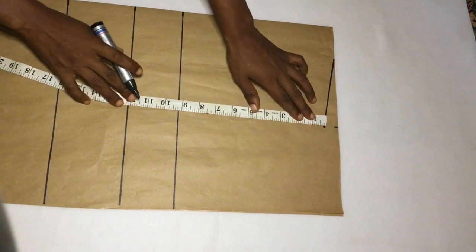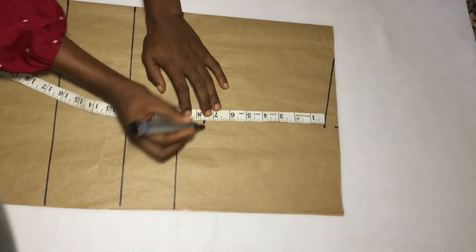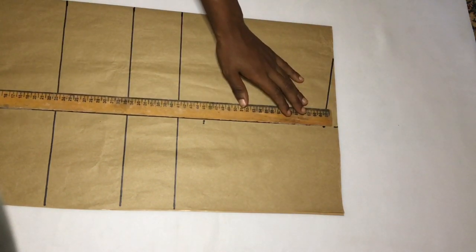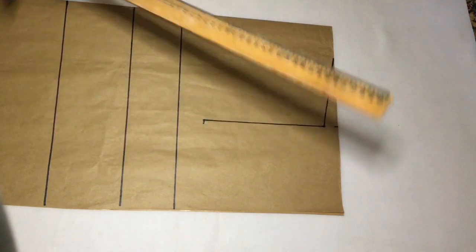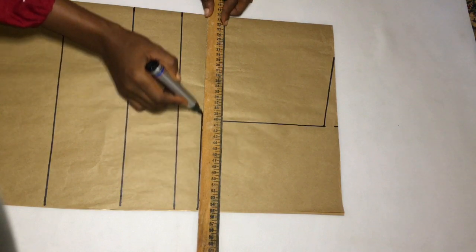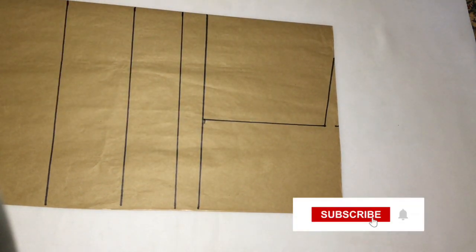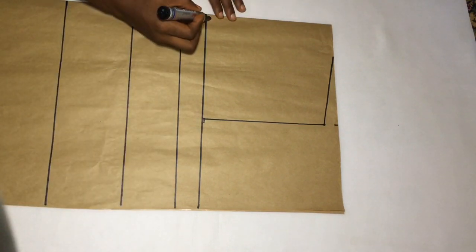So guys, now after getting my shoulder slope, I just went down to get my armhole depth, and that was 7.5 inches, and I marked it, and I'm just going to use my ruler to extend the line from the shoulder slant down to the shoulder slope. And after that, I'm just going to make a line across like this. This new line is going to be my chest line, so I'm just going to call this my chest line.